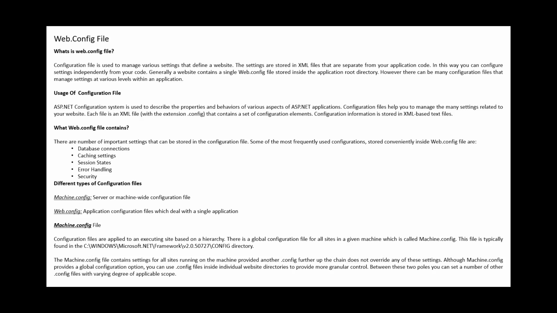Once you install Visual Studio with .NET Framework, it installs into your machine and the location will be somewhere like this. According to your framework, that location changes. See Windows, Microsoft .NET, Framework, version, and then the config directory. There you can find the machine.config file.